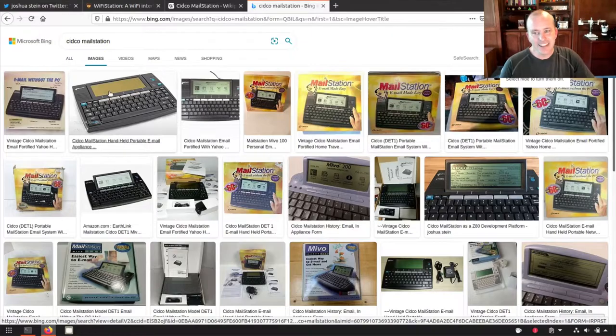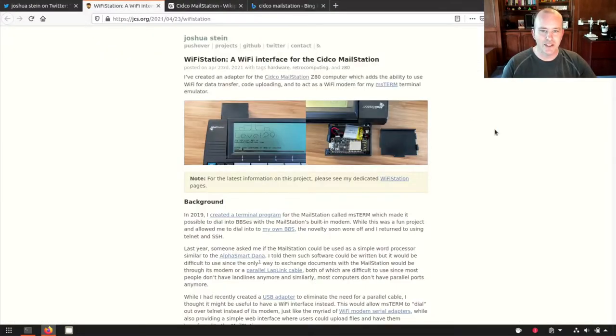And it let people type emails and compose emails and read emails and then connect a phone line and dial up and send and receive and do all that stuff. And that in and of itself is kind of fun. But what I thought was really fun was the level of hacking that some people have taken to hack on this thing, to make it do other stuff.